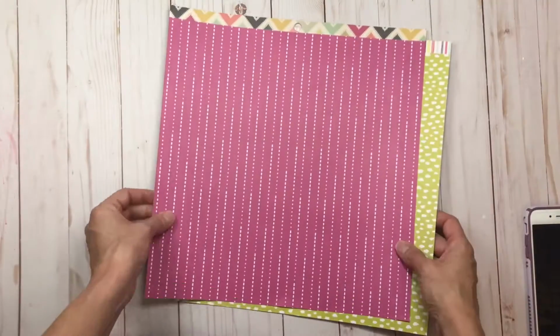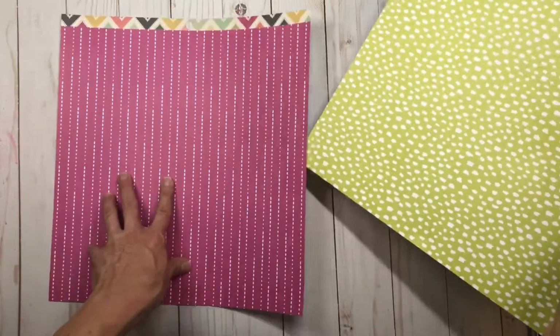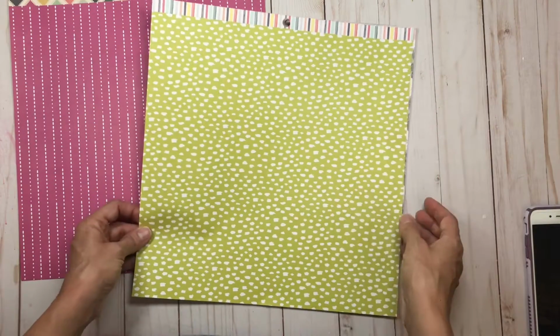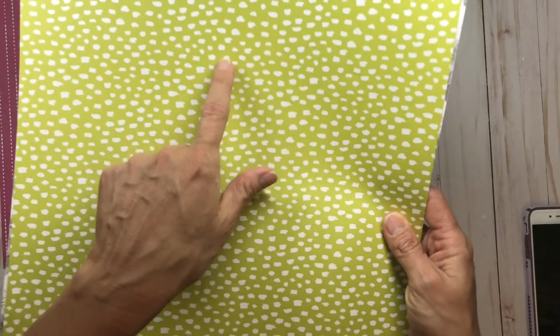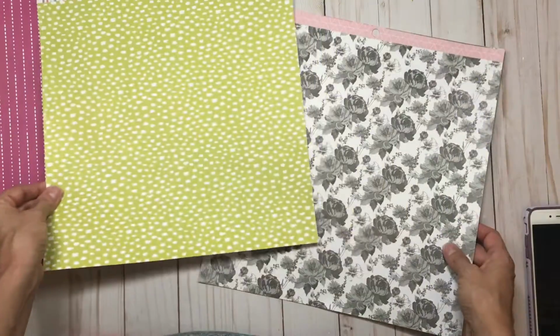The first paper is just a nice kind of mulberry tone, and we can do stripes going any which way, so that's fun. The next paper is somewhere between a spring green and a lime green. And I like that the little dots on it are not polka dots. They're like really scuffy, kind of brush script marks.